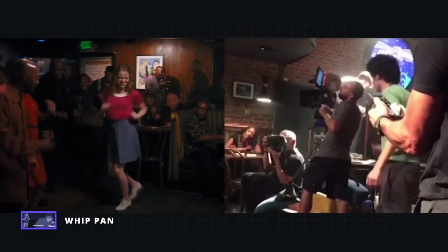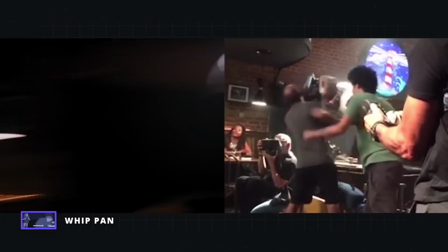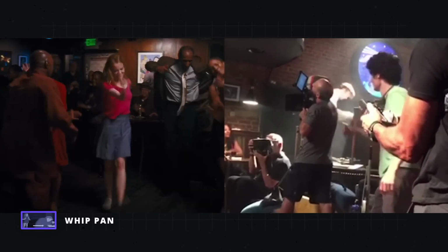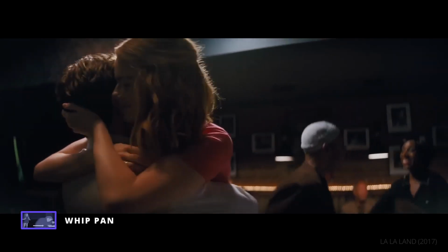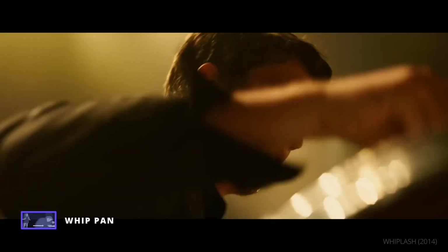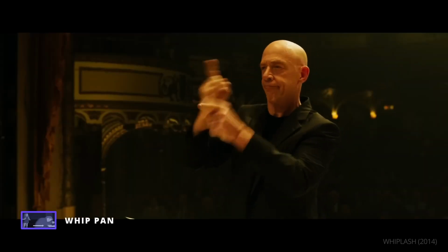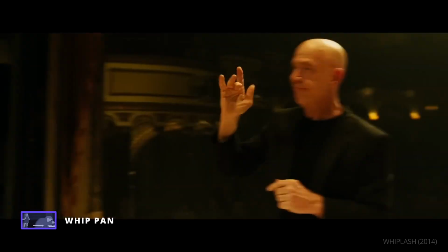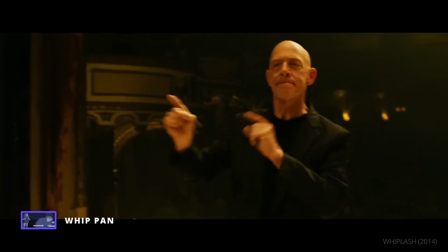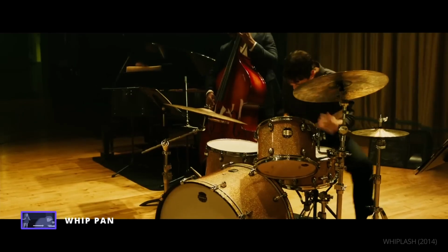Director Damien Chazelle uses whip pans to create relationships between characters. In La La Land, he amps up the energy in the scene, while underscoring the growing synergy between Sebastian and Mia. He uses the same technique for a different effect in Whiplash, no pun intended. In the final scene, whip pans are precisely timed with the give and take of the music, accenting the combative relationship between Andrew and Fletcher.